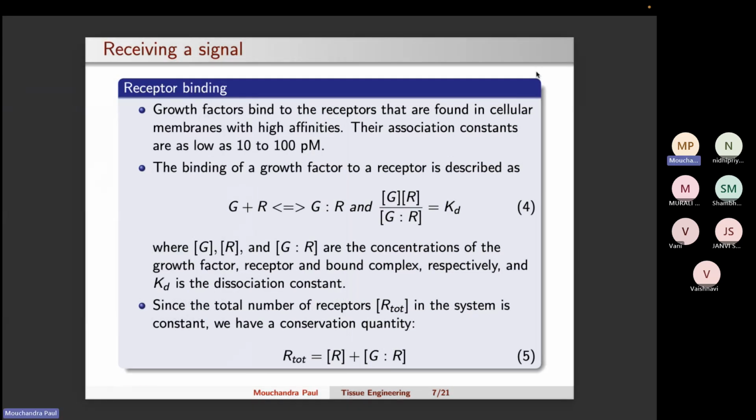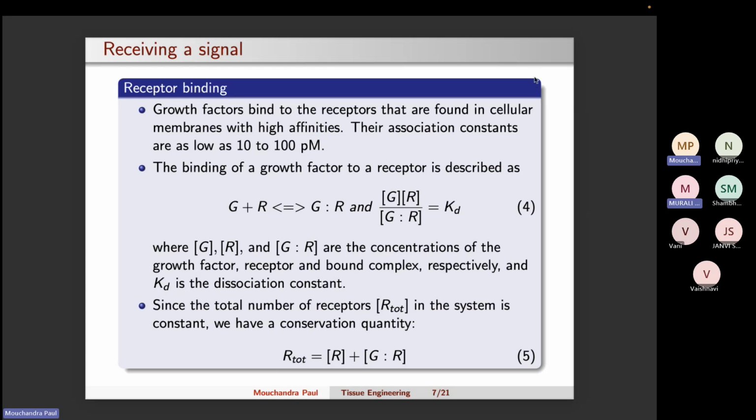So this was all about how a cell sends a signal, and the major questions like how far it can go and how strong the signal can be. These questions we have already answered. Now the next question is, what happens when the signal is received by the target cell? Are there any queries so far? The equations that I explained, were they clear to you guys? Yes, ma'am, it was clear.